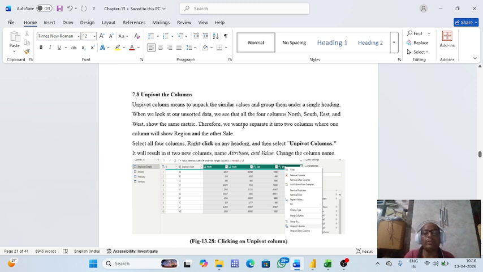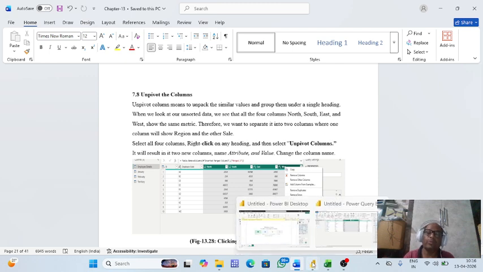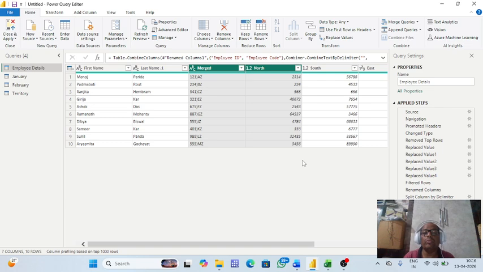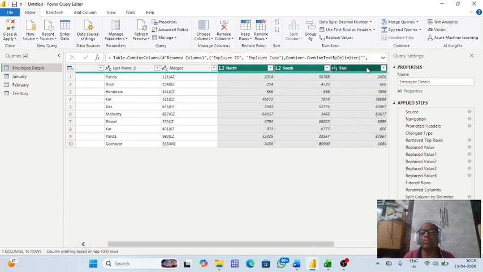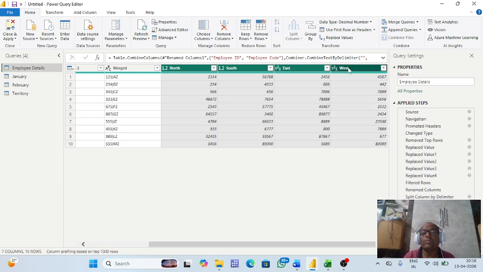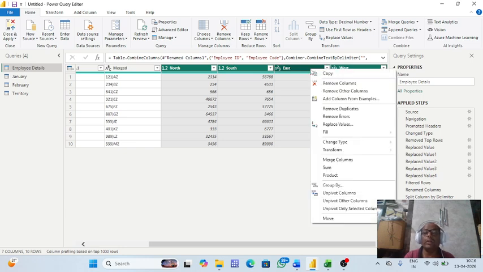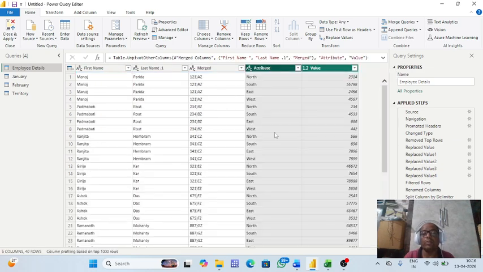The benefit is that you will get the name wise sales, and in that, for which area what is the amount of sales or value. So you have to click on north, south, east, and then west, these four. And then right click here, and click on unpivot columns.